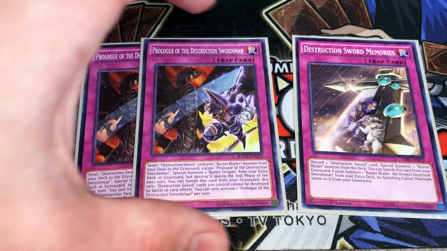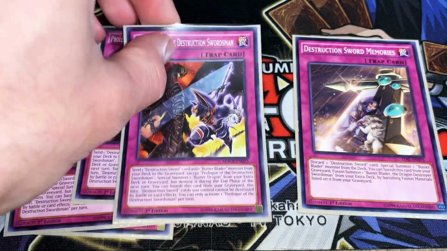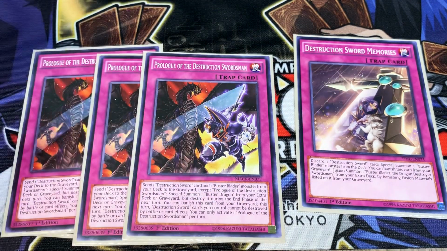But what happens is basically in chain, you'll set right when your opponent draws, during the draw phase or standby, you hit Prologue to send this and the Buster Blader.